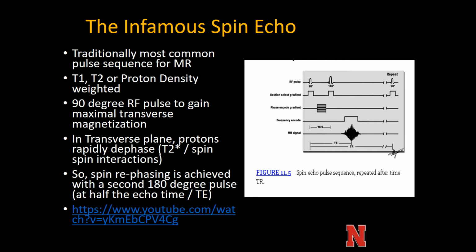So spin rephasing is achieved with a 180-degree pulse, at half the echo time. So why do we do this 180 pulse? First you do the 90-degree pulse to put them all in resonance, but then you have to get spin rephasing because they're all pushing apart, getting rid of that free induction decay. So you hit them with 90, then you hit them with 180, and they are all in resonance again, which maximizes your free induction decay, kind of starts it all over, and gets you the maximum signal to detect. So I'll pause now and go in and do the video here because I think it explains it maybe a little bit better than even what I can.